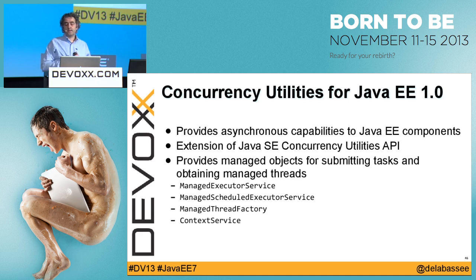So there are 4 new objects: the managed executor service, the managed scheduled executor service, the managed thread factory, and the context service. And again, if you are familiar with the concurrent util package of Java SE, in Java SE you have an executor service. In Java EE we have a managed executor service. So it's basically the equivalent, but it's managed by the application server. And we also have the ability to do context propagation, because if you spawn a new thread or a new task, it might be useful that this new task or thread has access to the Java EE context, for example, to know which user we are currently working with.